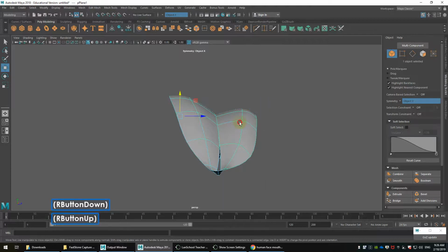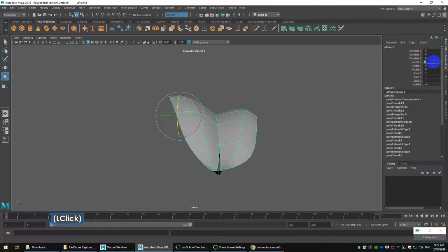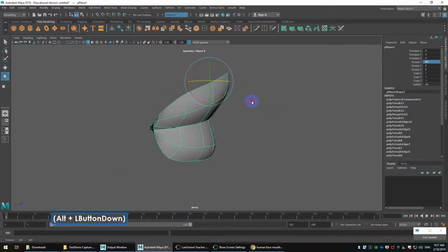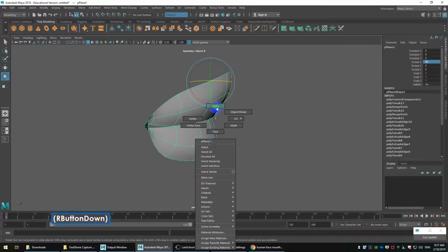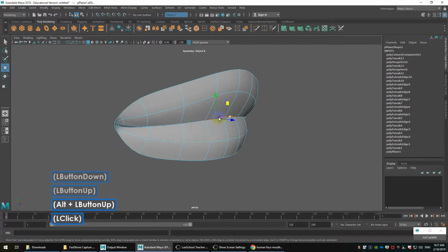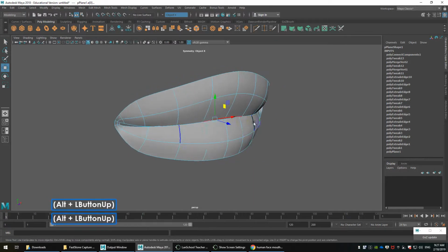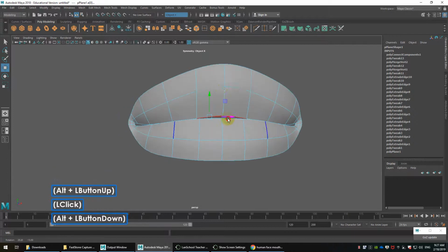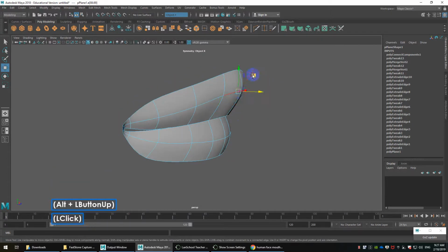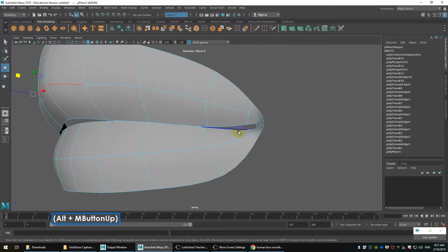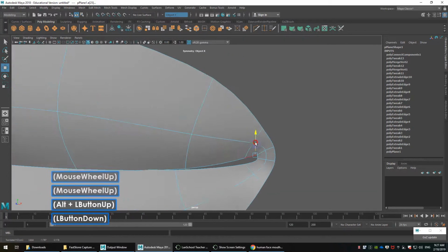I'm viewing this at a weird angle, so let me rotate the whole thing. I'm going to rotate this 90 on X, so it's facing forward now, right? So we want the upper lip, generally speaking, it doesn't always have to be this way, but the upper lip should generally overhang the lower, right? So these are really simple ideas to help define that area. You might pull the middle out a little more on the upper lip, maybe pull it down a bit more. Again, very simple ideas to get this stuff to work properly.